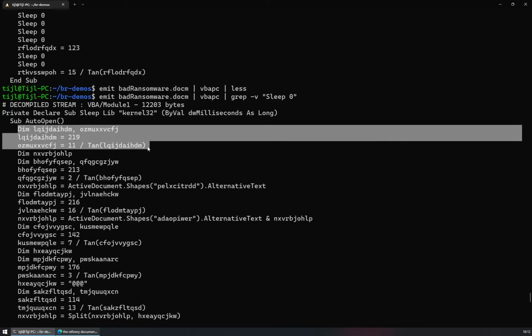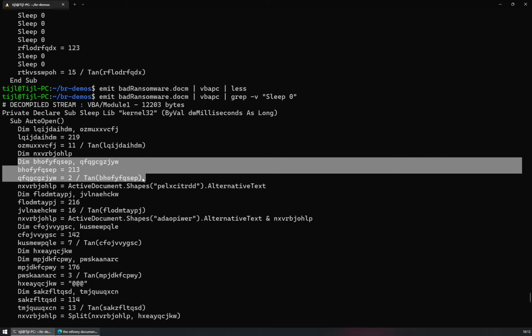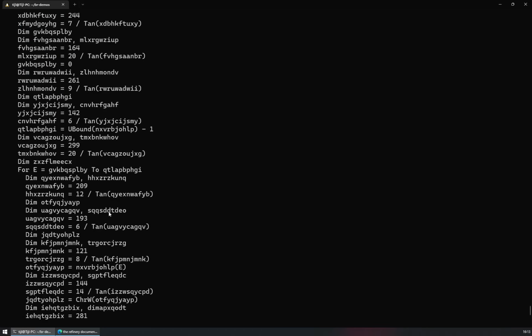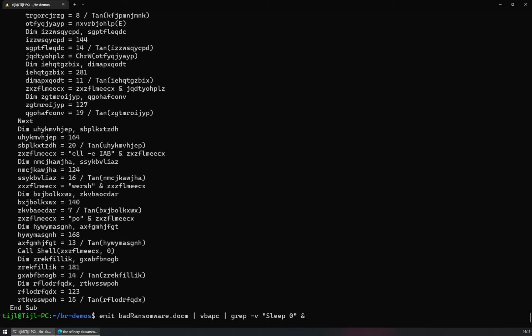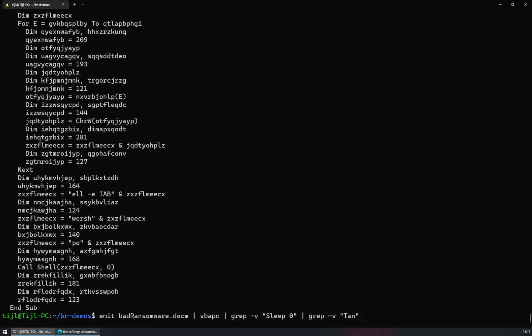If we take a look, we see that this actually does not do anything. The OSMUX is never used again, so again, this is just to obfuscate. We see the same system here: two variables, one is declared and the other is used for tangents, operations, and so on. Maybe another thing we want to do is grab out everything that has tan in it, like this. It will be already a little bit shorter. Maybe we can also grab out the 3 digits. For that we might want to use a regular expression. It would look like this: 3 digits.